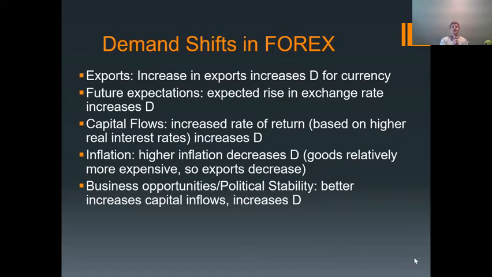So to get a little bit more specific about demand and supply shifts, these are all the determinants of demand in the foreign exchange market. Now, all of these do relate back to those exports of either goods or financial assets. So, quite simply, if there's an increase in exports, demand for your currency increases because, once again, people in other countries need your money to purchase your goods. So, if your exports increase, demand for your currency has to increase.